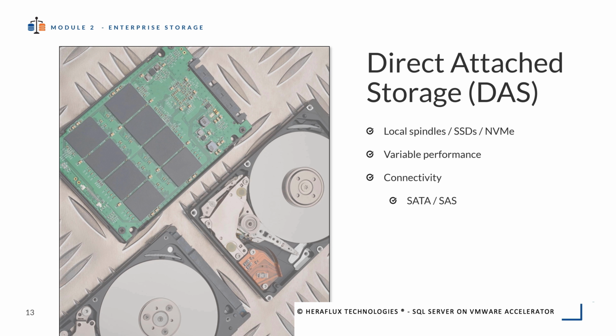There's so many variables involved with understanding the performance of these devices. Spindles, or SSDs, that are SATA or SAS connected each have an individual throughput cap of approximately 600 megabytes per second. NVMe is one of the fastest options out there if you have the slots for them. PCIe-based storage is also an option, but you may be limited by expansion slots. If you're looking for the fastest possible storage at the lowest possible price, this is where you should start. You do have that whole challenge of a single point of failure in the physical server, but SQL Server high availability features can help you minimize the risk and maximize performance while keeping the cost down.